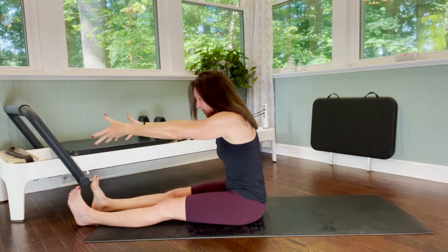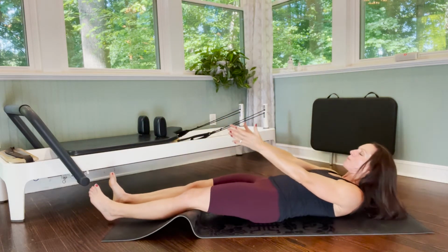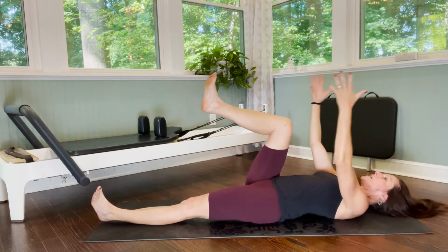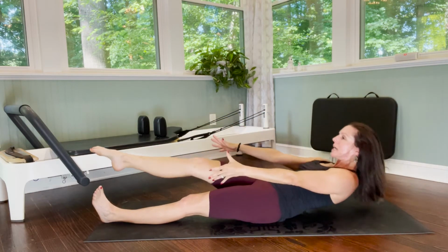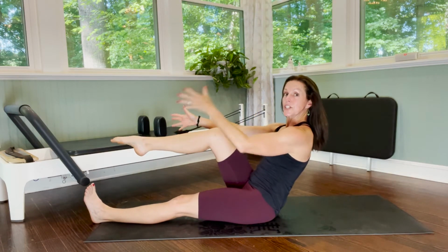And then inhale, step. And then exhale, round yourself down one vertebrae at a time. Once you come down, bend your right knee into a tabletop position. Inhale, reach the arms overhead. Point that right toe. Exhale, curl the head and chest up and bring yourself up for a single leg teaser.